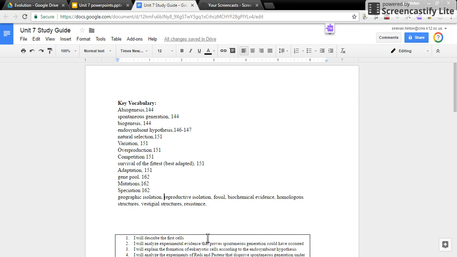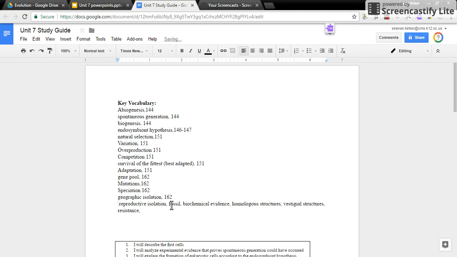Speciation is when organisms separate to have a better chance of survival, and they are unable to reproduce with other organisms that were similar to them. Therefore, they create their own species, also known as speciation. Geographic isolation is when organisms split up and go to different areas. Reproductive isolation is when organisms are not able to reproduce with other organisms, which makes them their own species.